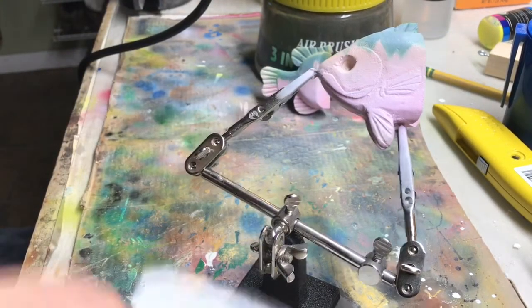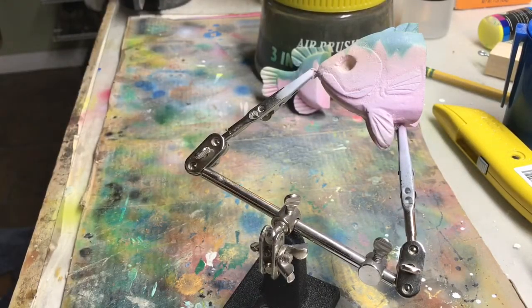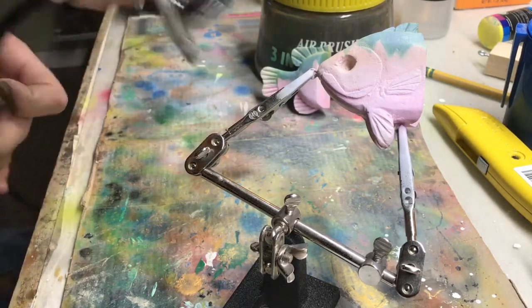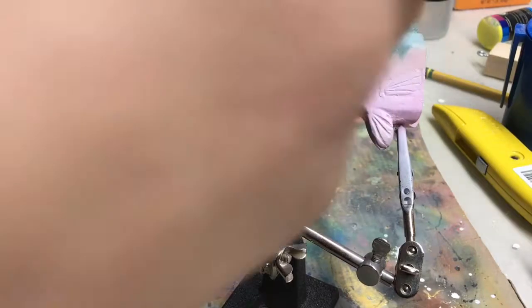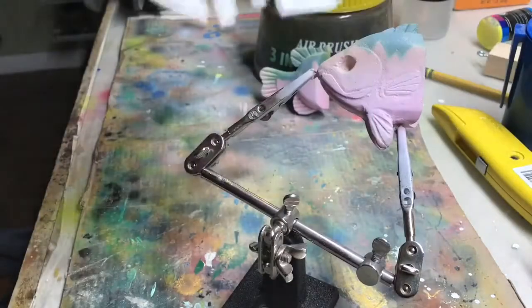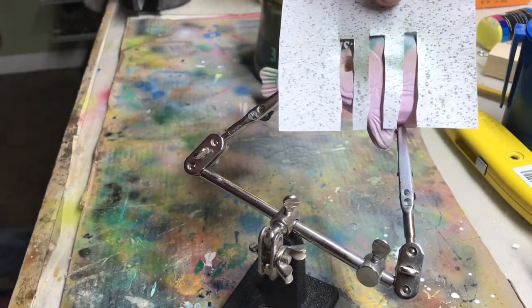Okay, I'm gonna do these bars now. Yeah. Okay. Put a couple drops in. I'm not gonna do too much. They're all bent. Okay, I'm gonna try that.